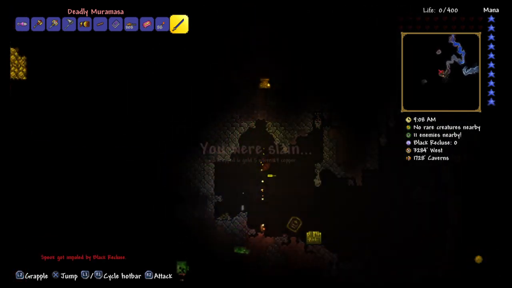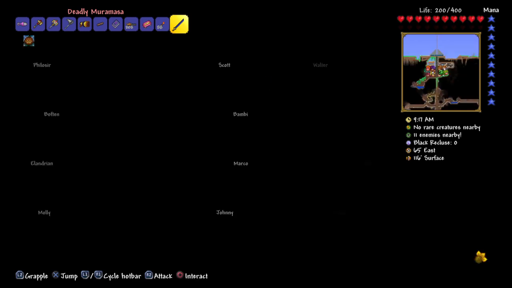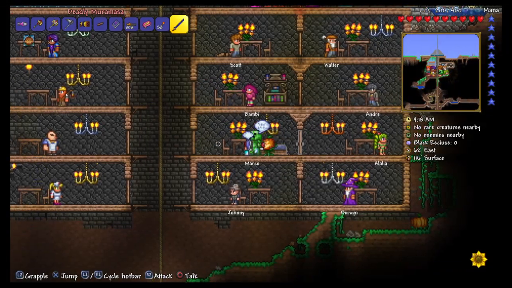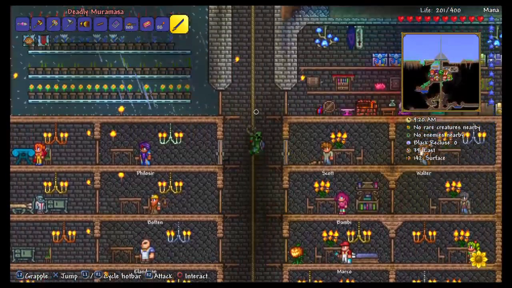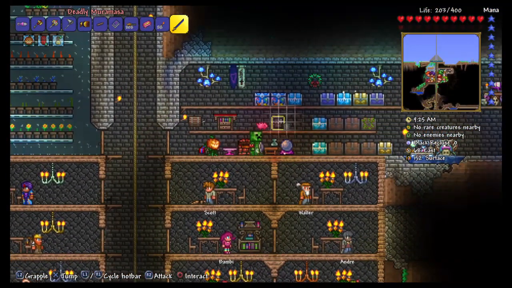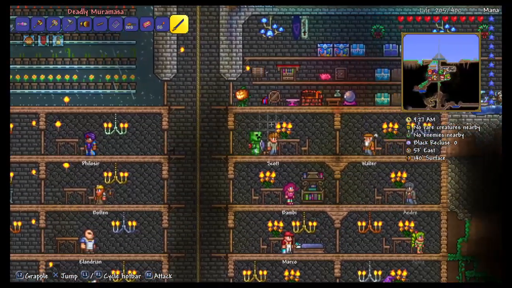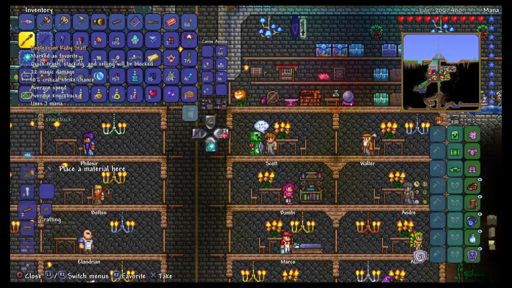Oh, I didn't get my potion out quickly enough, and now I gotta find my way back down there or lose 6 gold. Curses. But I found adamantite. Actually, I'm gonna show it to the guide real quick. Let's see.